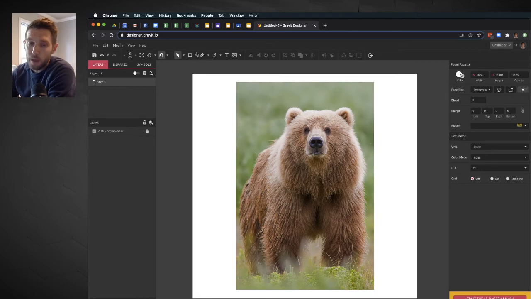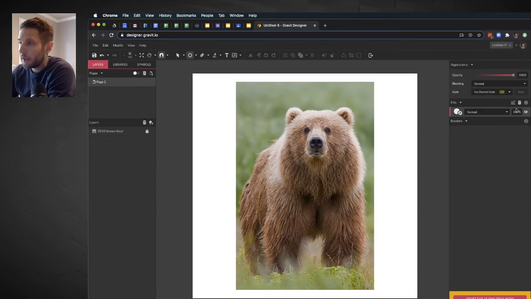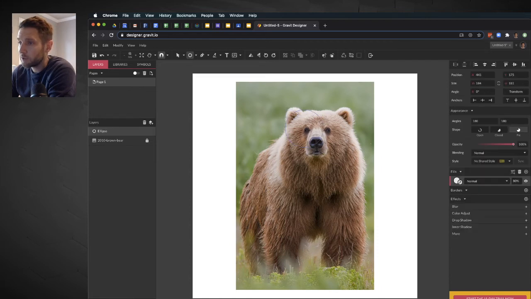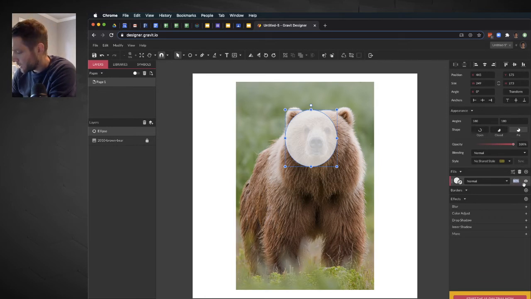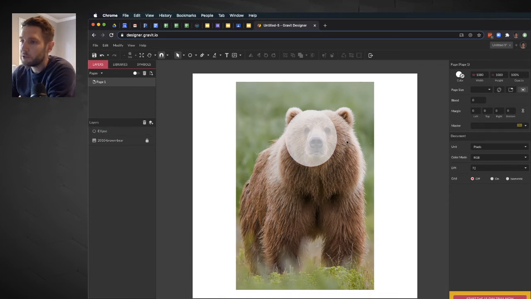What we're going to do is take the ellipse tool from the geometric shapes, and I'm going to adjust my fill setting to 80% or 70%, just below 100%, so that I can create a shape on top of my reference image. So I want to create a circle, as I'm doing right here, or really it's an ellipse because it's not a perfect circle, that matches the outline of the bear. And you can still sort of see the bear in between. Notice that if I change my fill down to 70%, I can see more of it. So just enough that you can still see the reference image below.